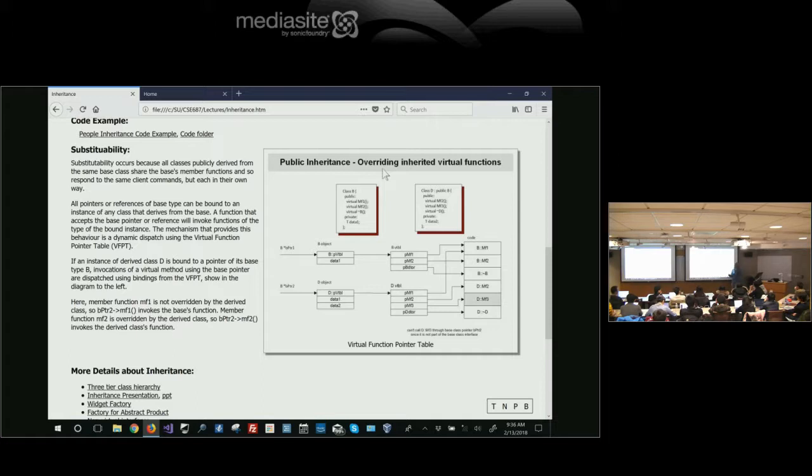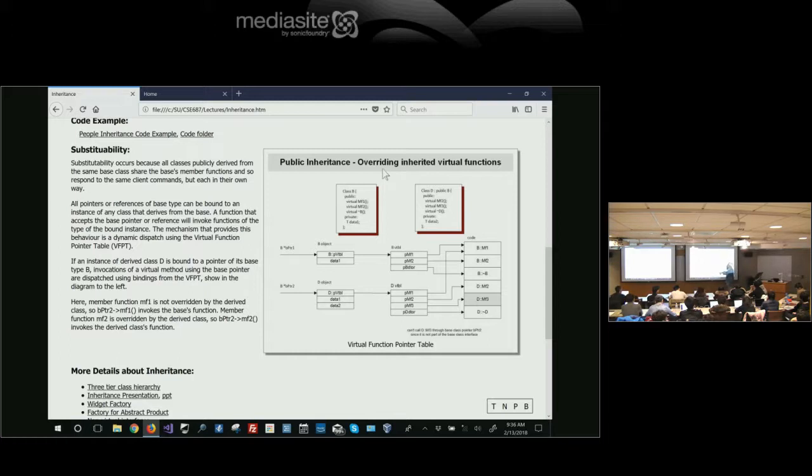So let's assume that method 2 is salute. Now, notice that this derived object I'm pointing to with a base pointer, and I can do that. So this is a pointer holding the address of that object, but it's typed as a base pointer. So now, in this function, when I call salute on that base pointer pointing to a base object, MF2 is going to go to the base's MF2.